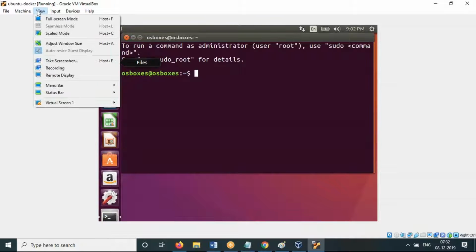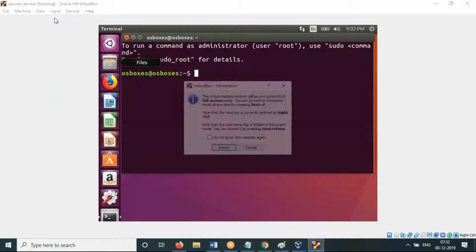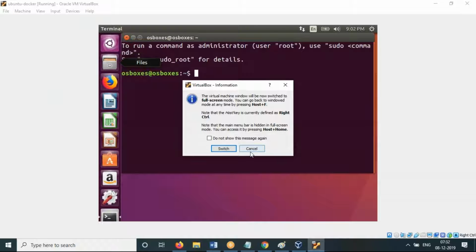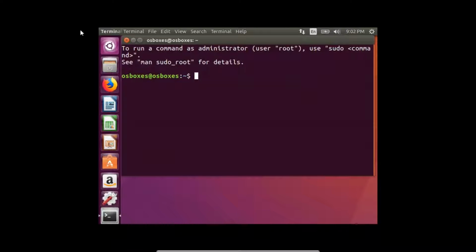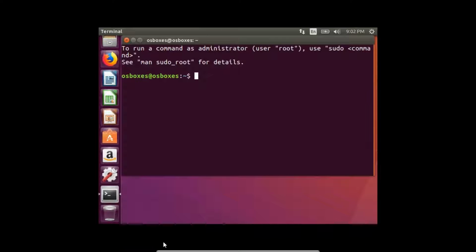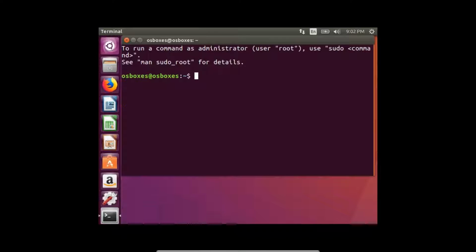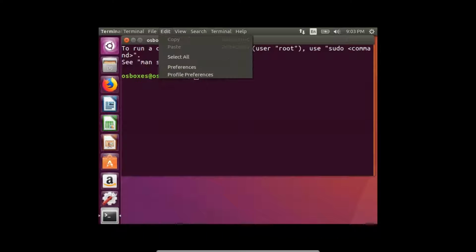How to make this big? Full screen mode. Okay, I really don't know. Terminal, need terminal. Okay, file, open terminal, view.